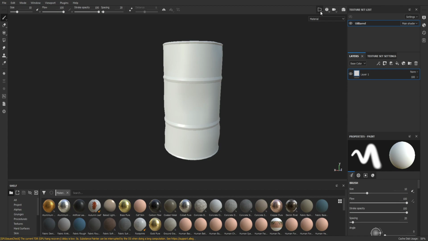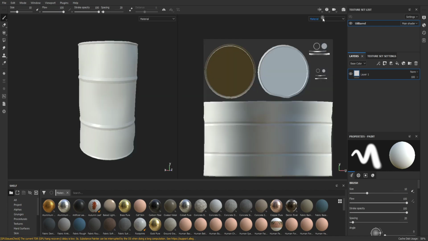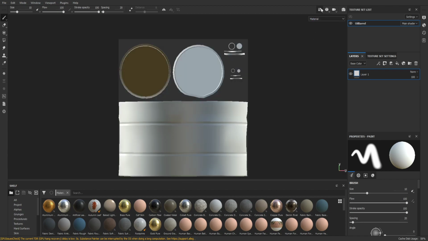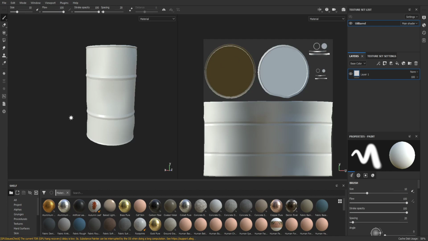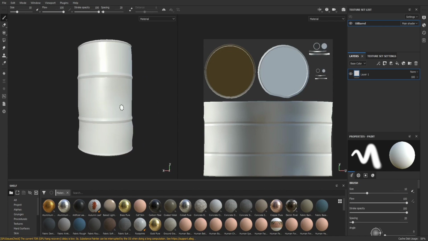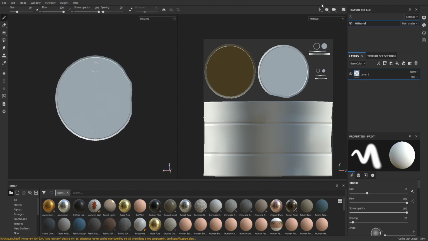And on this side, we have our 3D, 2D, 3D, 2D only. So basically what I was telling you with the F1, F2, F3, if you don't remember those hotkeys, you can also access that here. So if you just want to see your object, it would be 3D only. If you want to see your UVs, 2D only. And then 3D and 2D, you can see your object and your UVs. This one right here toggles between perspective and ortho. So basically what I was telling you, the hotkey was shift, alt left click and shift to snap to different views, but you can also toggle ortho and perspective up here, and the hotkeys for that are F5 and F6 as well.